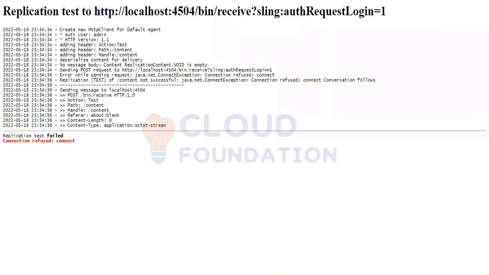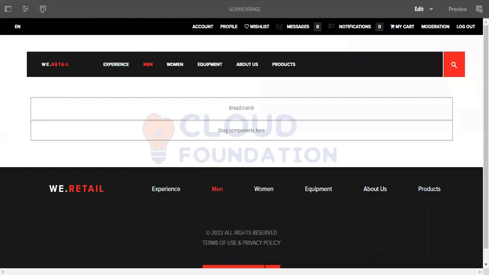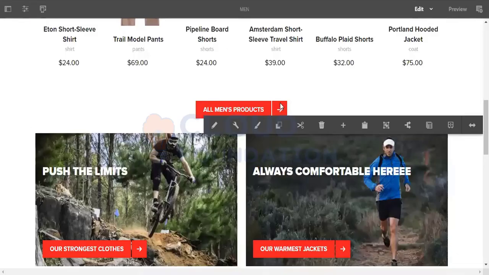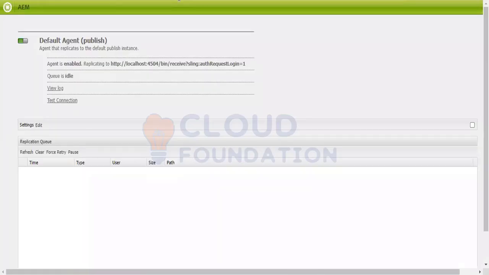Also, if I now activate this page, that is, publish the page, and then go over to my agent, which is responsible for transferring the content, and refresh it, it should tell us that this agent is blocked and there is a queue for it.